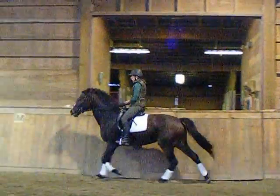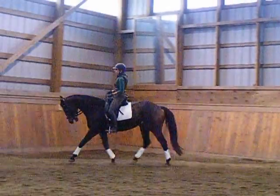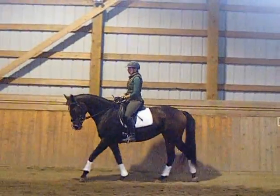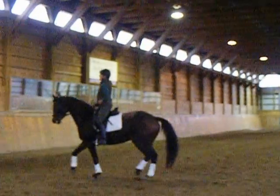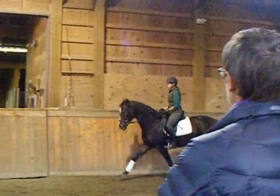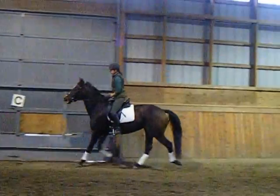Left leg. And back to walk. Sit. Walk. Yeah. One, two, and softly trot. And back to walk. Right now. Yep. And softly up to trot with the right half halt happening as you go. That's better. Feel right half halt. Keep them going. But can't stop. And back to walk.